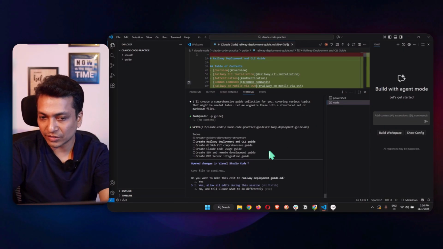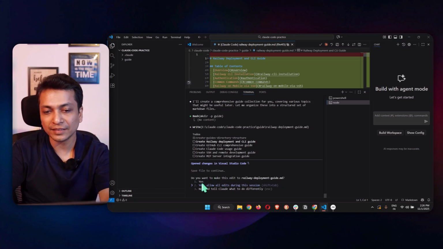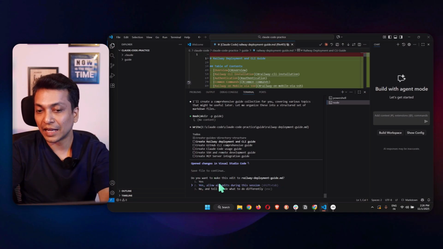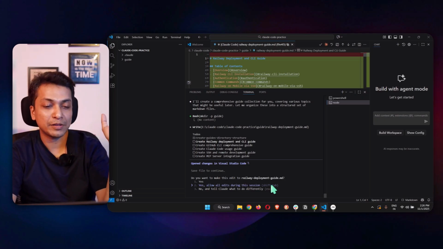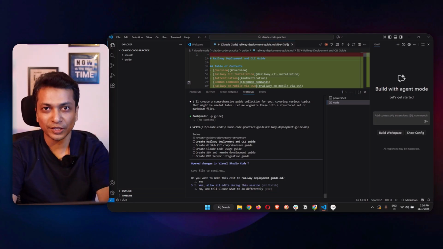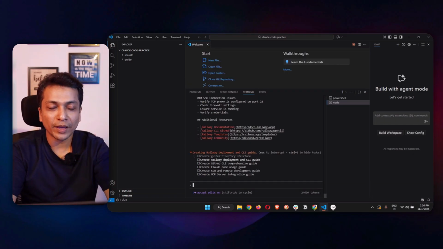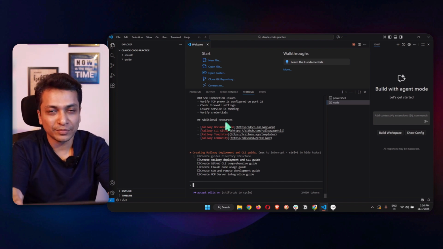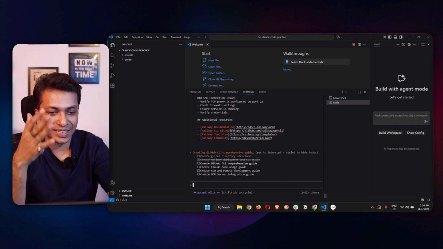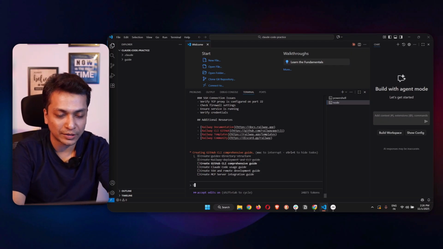Whenever it gets stuck, it'll give you these options, right? Save file to continue. Do you want to make this edit to the Railway development guide? Yes. Or second is yes, allow all edits during the session. I am a complete noob and I can't care less. I will just go and click, don't ask me, just do whatever you're doing, okay? And that's it. That's how I vibe code, guys. Literally, over time, you're going to get your own confidence. But till that happens, just don't be afraid to break anything. You're not going to lose anything.